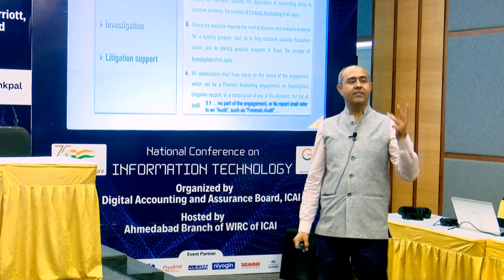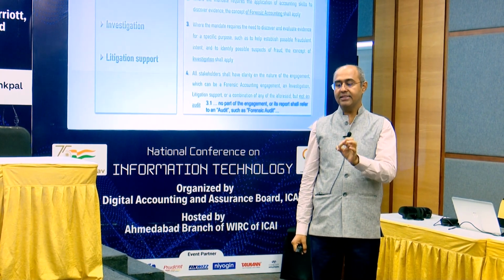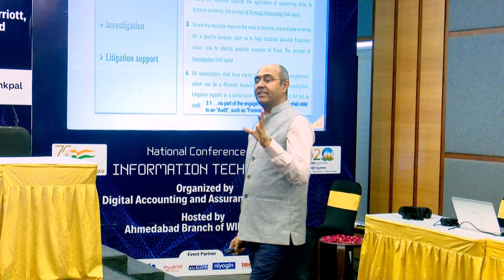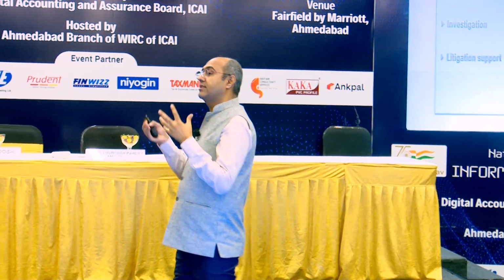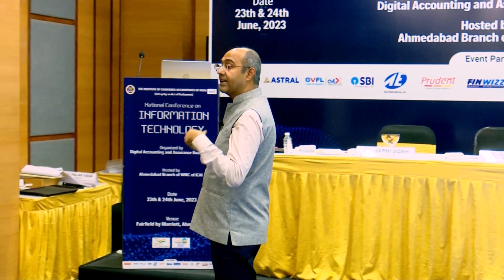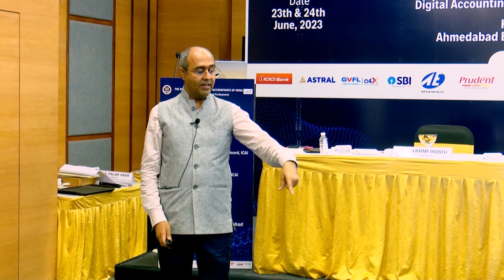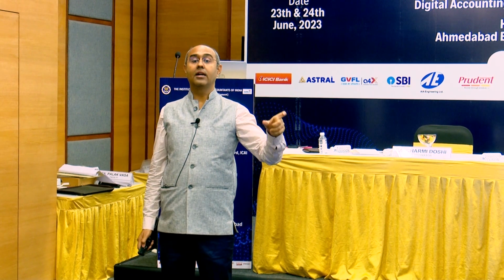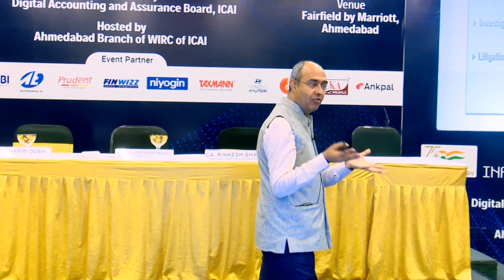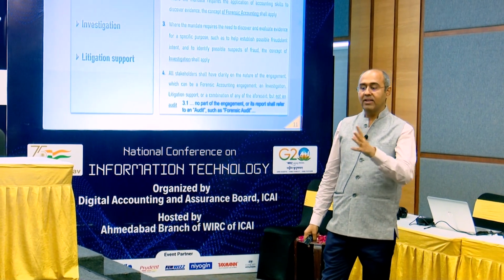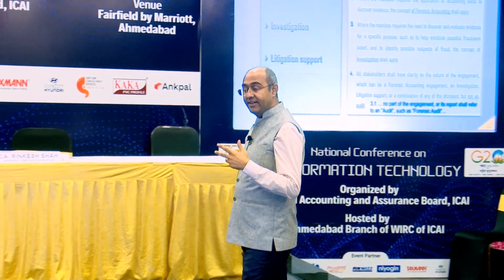Now nature of engagement, as I said, we have 3 parts: forensic accounting, investigation, litigation support. अब ये तीनों में फर्क क्या है? The moment we say forensic accounting, it involves the skill of accounting. So recreating books of accounts, finding the missing amounts, and we have a list of engagements which can fall under the definition of forensic accounting. Okay. So first we have forensic accounting, which has money involved. Of course, ultimately it will all boil down to money, but which has direct application of accounting knowledge will fall under forensic accounting.